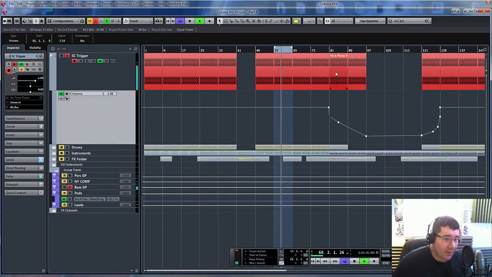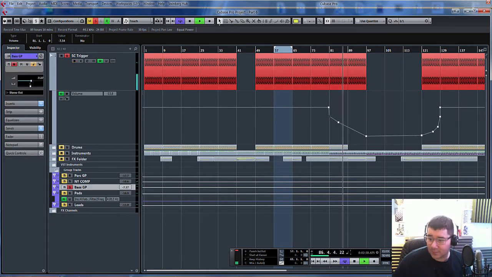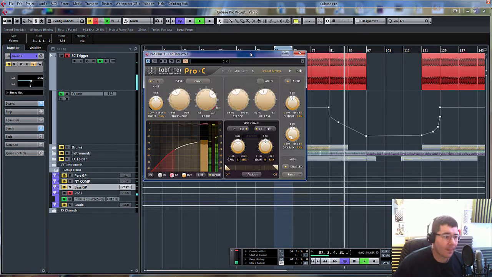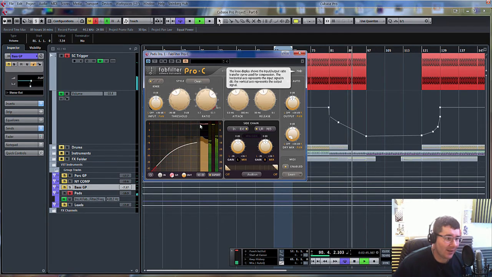Coming into the breakdown here, you can see I'm reducing the volume of the sidechain kick. Not that you can hear the kick, obviously. It's actually not on the bass, it's on the pads, I believe. There you can hear the sidechain working, but it's getting less and less. And you can visually see there's very little sidechain happening. That basically means the pads are opening up.